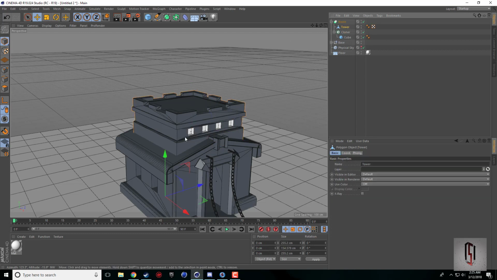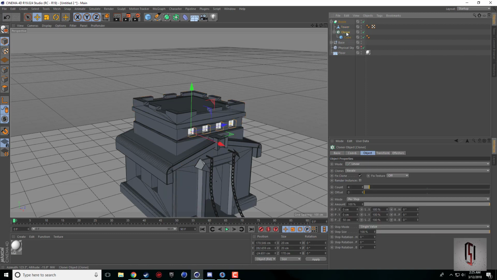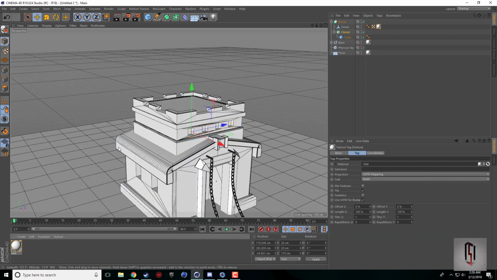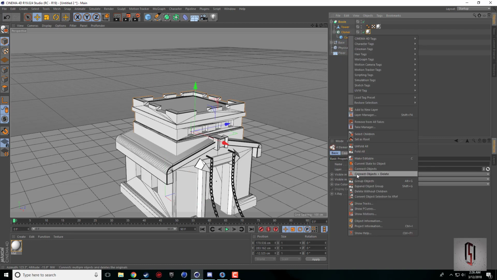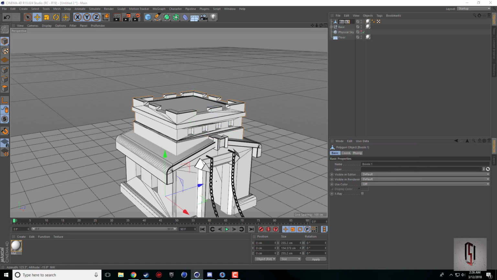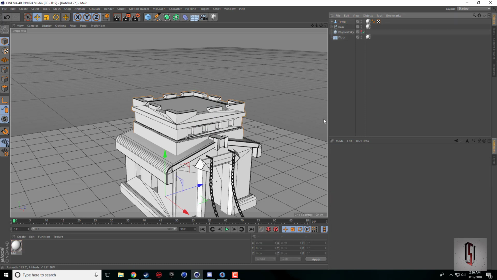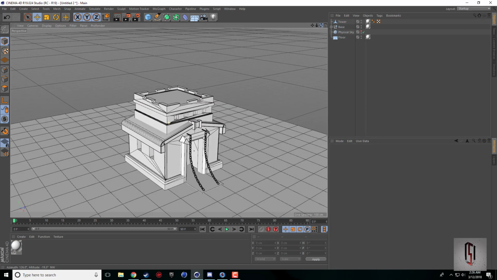The color does change, because for whatever reason the cloner object is a different default color than a normal object. So you can color the inside of our castle. So if we just throw the white on the base, throw the white on the tower, and throw the white on the cloner, now when we connect and delete all of this, tower, the inside is the same color as the outside. Give this a quick little render.